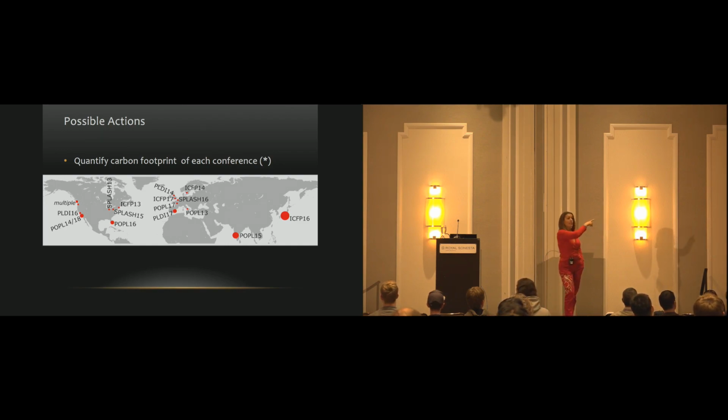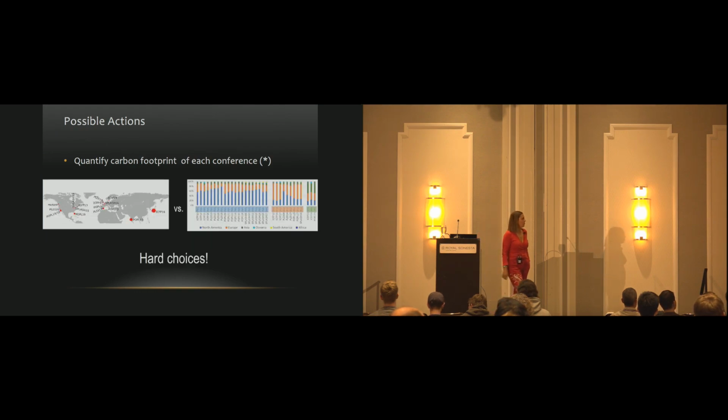So this was interesting, and then it led us to think, well, if the only metric we have is to reduce carbon emissions, then we should always have conferences either in northwestern Europe or northeastern United States, right? That would be the right conclusion from this data. I mean, but things are not so clear.